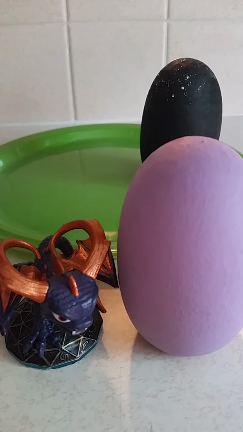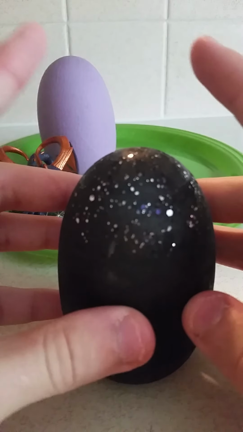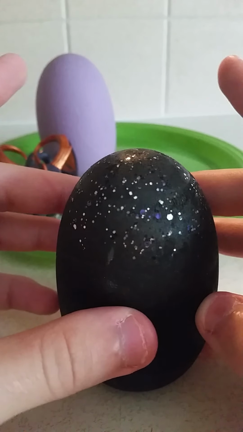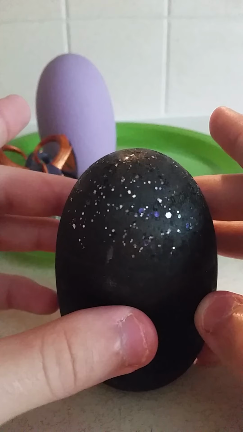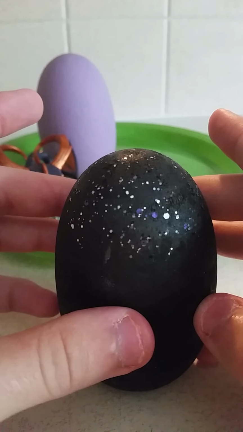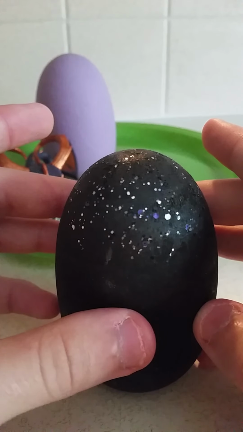Now, let's get on to the next egg. Here, we have a black egg with glitter on. To tell you the truth, that egg right over there was basically the same design as that of A New Beginning. I literally wanted to make it exactly like it. Couldn't make it pinkish lavender, but I hope lavender is fine to you all.